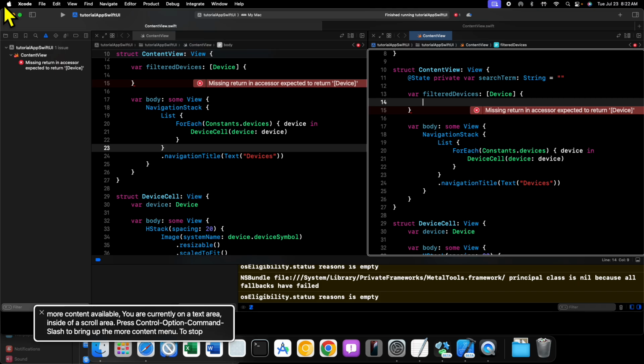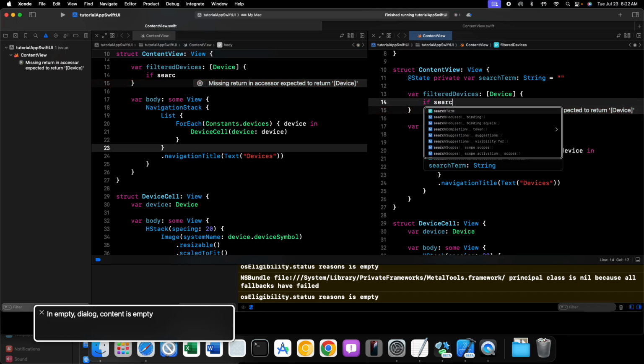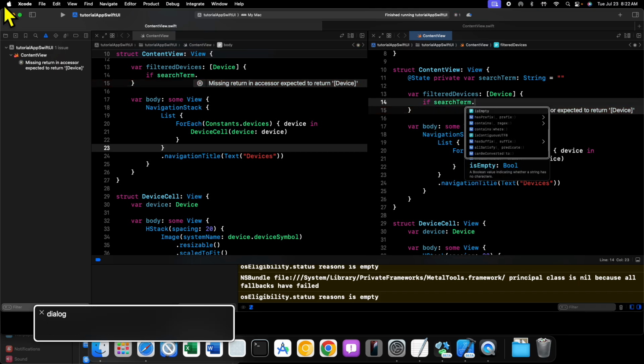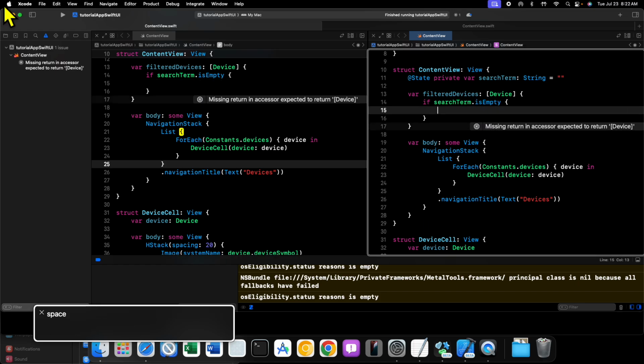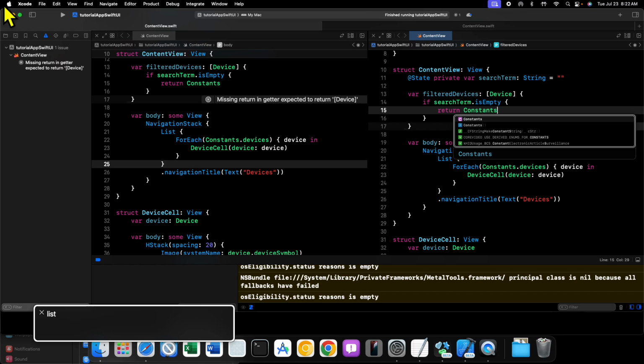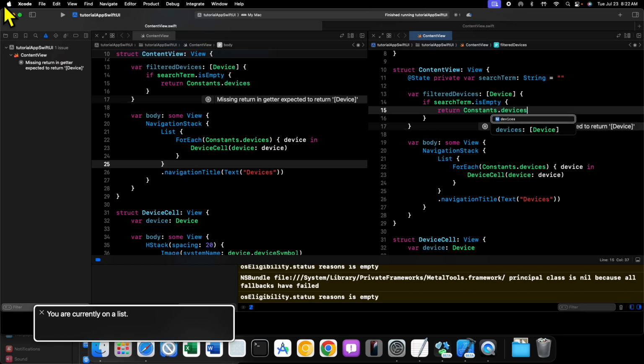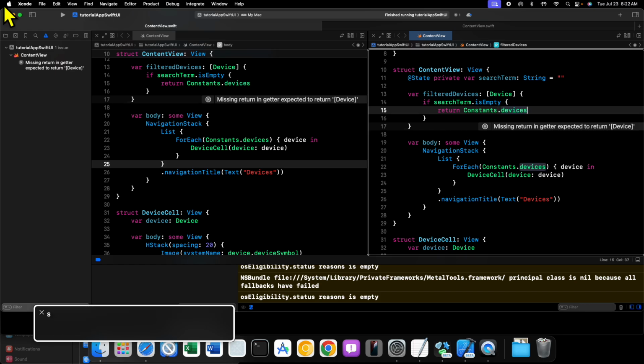So we'll say if searchTerm.isEmpty. So if the search term is empty, we simply want to return Constants.devices. So return the entire data set in full.